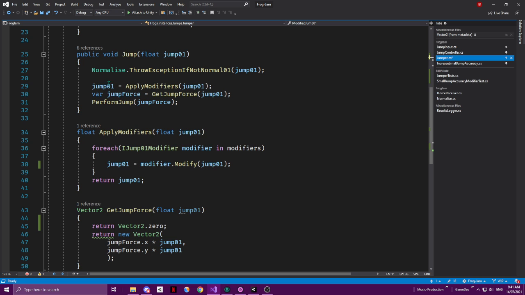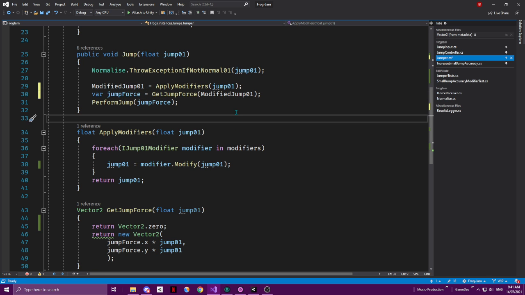Then here, modified jumping one is this now, and then we get jump force on the modified.